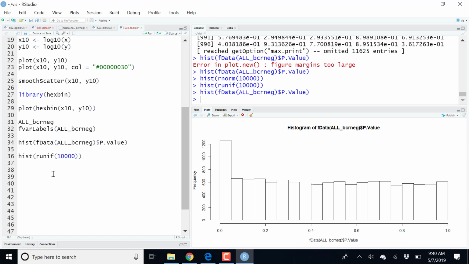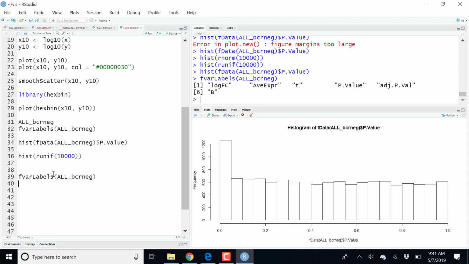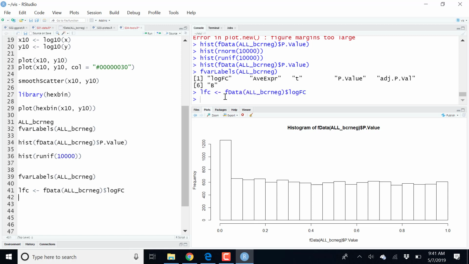And with our ALL data set, we indeed have our log fold changes, our p-values, and our adjusted p-values. So let's produce this volcano plot ourselves. I'm going to create a temporary variable, log fold change, to save myself some typing later.